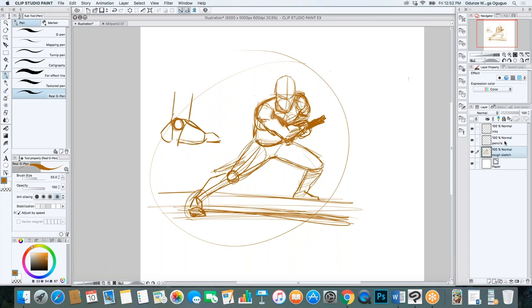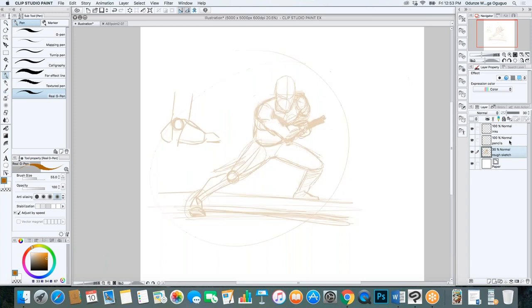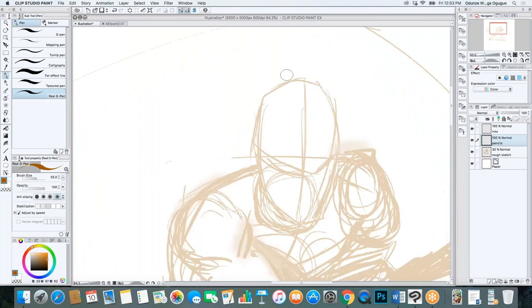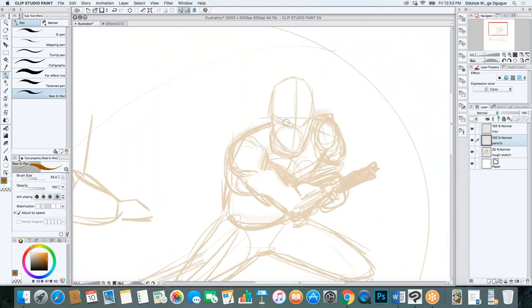And then the next would be me going into more detail, maybe having a more defined sketch, giving it clothes, hair, and that's how we just keep going with that. So with this rough sketch, maybe pull it back to 30, go to pencils, and then we can zoom in and try to give it a more detailed look.